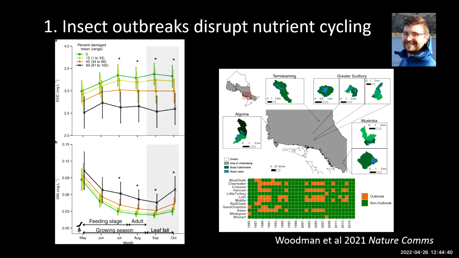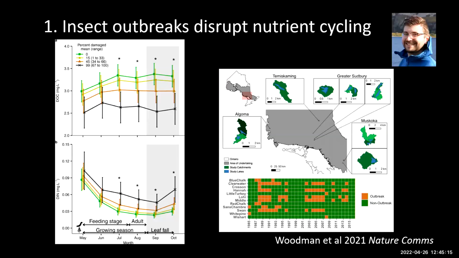So now one of the things you might be asking is, okay, that kind of sounds cool, but does it really matter? Here I'm showing you a change of maybe about 1 milligram per liter in dissolved organic carbon. Is that really relevant? So what we've done is take these estimates of the effects of insect outbreaks, and compare them to long-term trends reported in over 250 boreal and north temperate lakes over a similar 25, 30-year period.